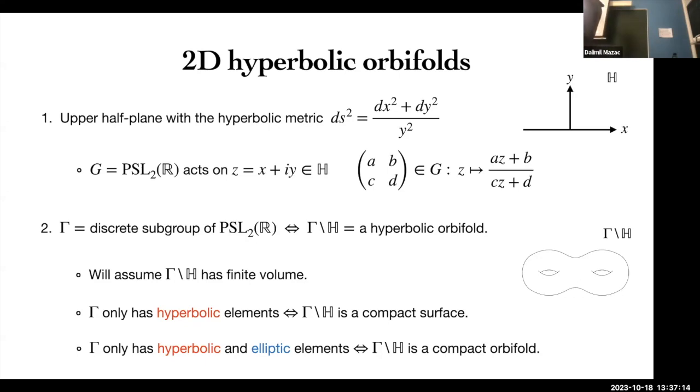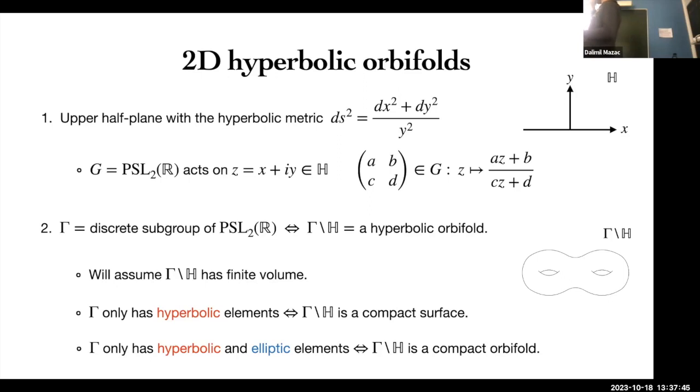There is an upper half plane shown here, a two-dimensional surface with this Riemannian metric, dx squared plus dy squared over y squared. The most important fact about it for my talk is that its group of isometries is this very nice group PSL2R. How does PSL2R act? Well, it's a group of 2x2 matrices, basically. A, B, C, D are four real numbers, and it acts by Möbius transformation. So (az + b)/(cz + d) is an isometry of that metric, and it's all the orientation preserving isometries of that metric.